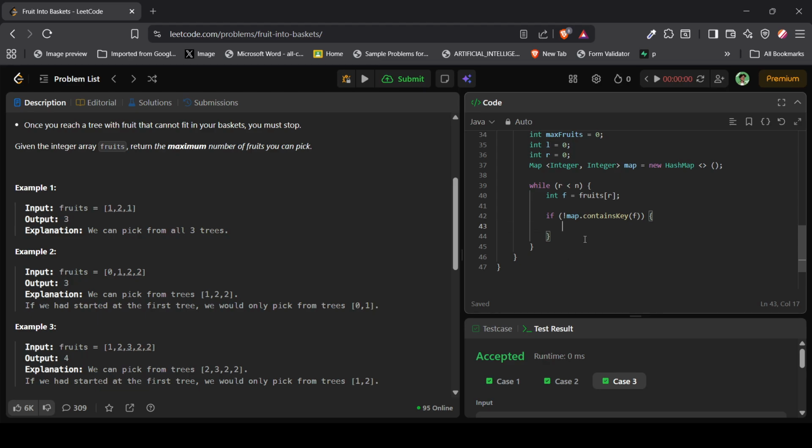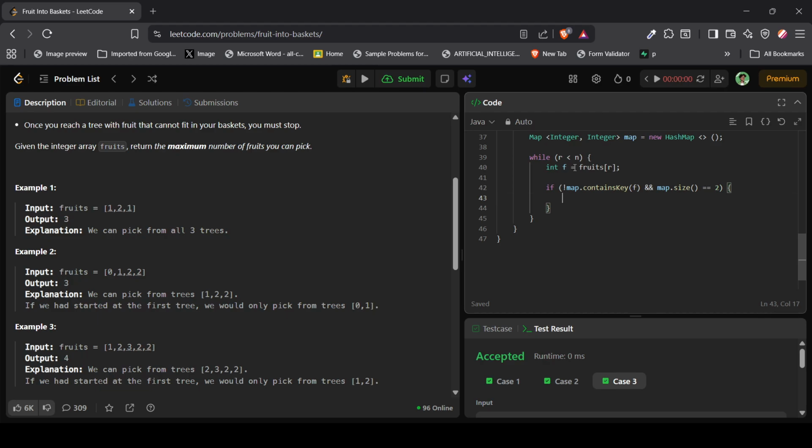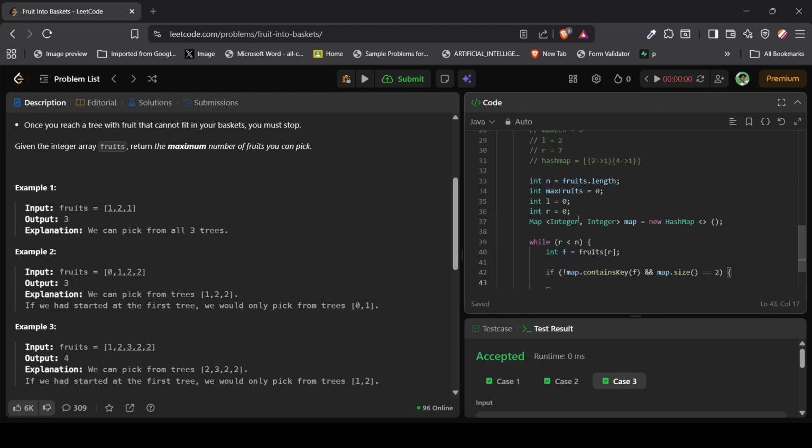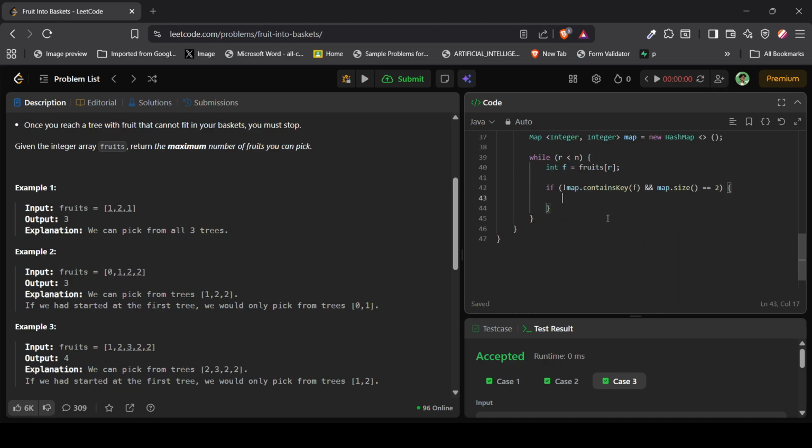If we encounter an element which is not in this particular map, and also the map size is exactly 2, then we know for sure that this element is a new element, and we need to move the left pointer and also decrement the occurrences.